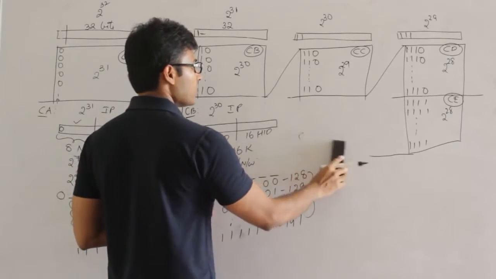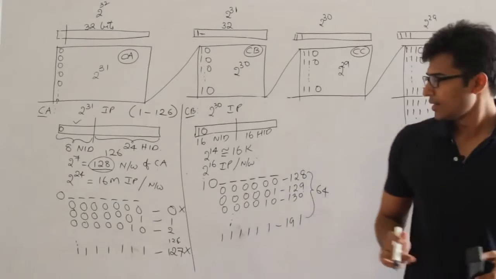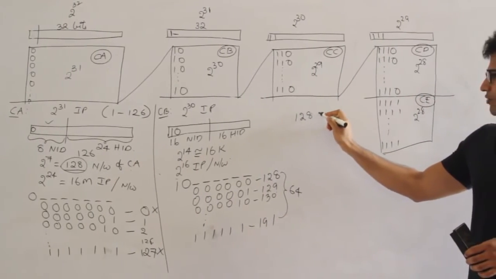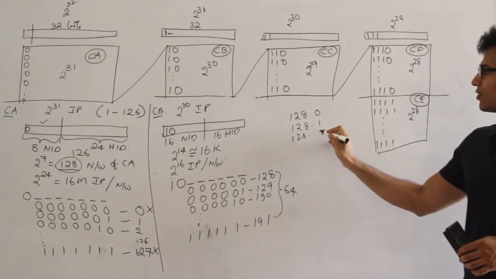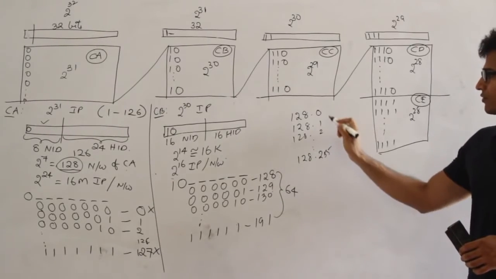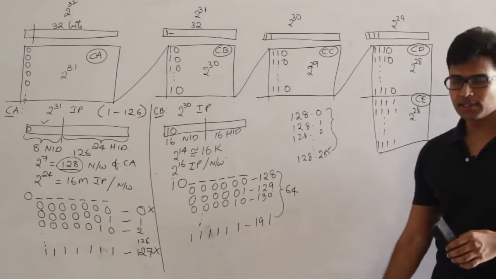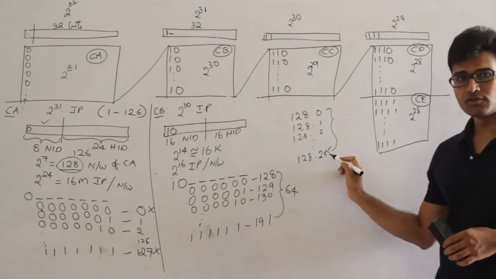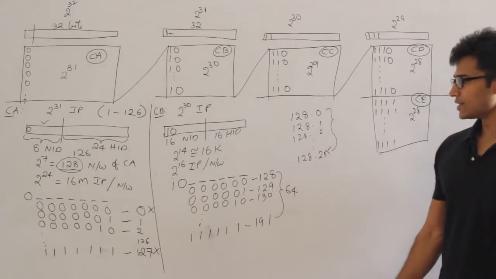If you want to see how they could be generated, maybe you can observe it this way. Even though I am showing you only the number 128, it is actually equivalent to 128.0, 128.1, 128.2, and so on up to 128.255, which means every number is capable of generating 256 networks, right? We have 64 numbers and every number is capable of generating 256. Therefore the total number of networks is 64 into 256, right?